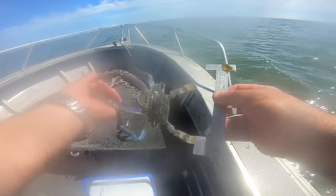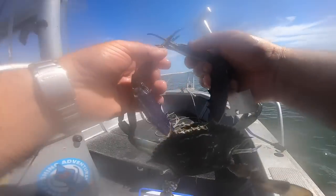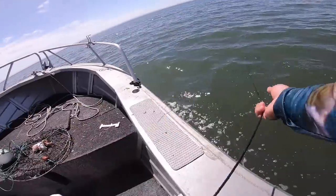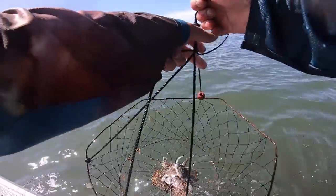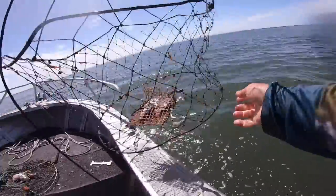There are some states in Australia where there are laws about what kind of bait you can use. In WA we can use basically anything — meat, chicken, fish products. That's a beauty of a crab. I just love them. It's been very quiet. Two small crabs. So I'm actually going to move these pots.